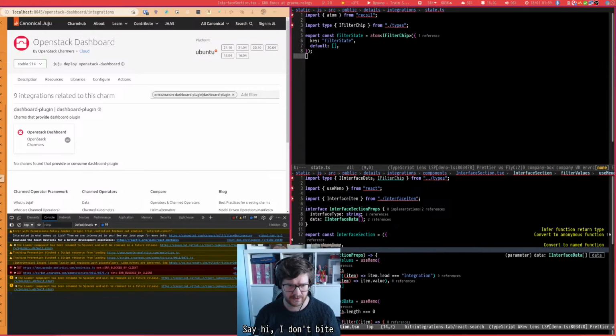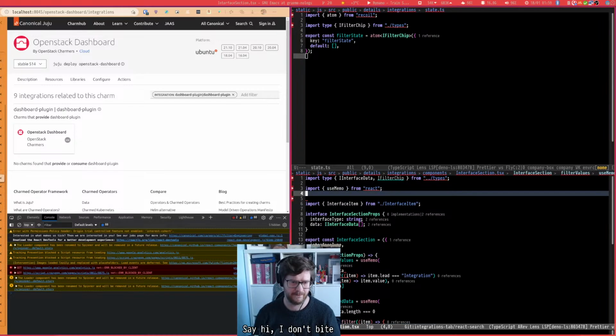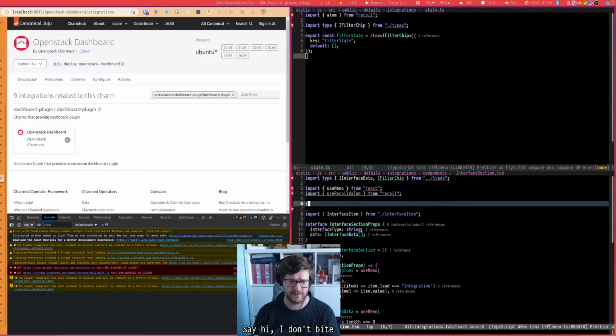But we do need to use useRecoilValue from Recoil, and we also need to import filterState from state.